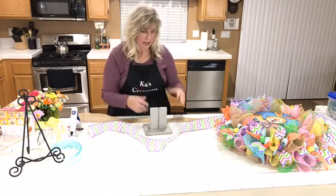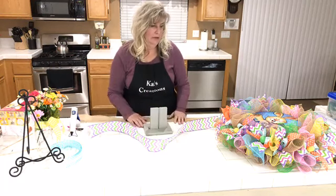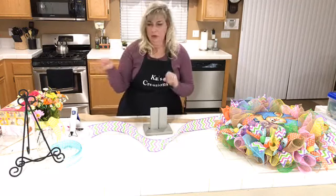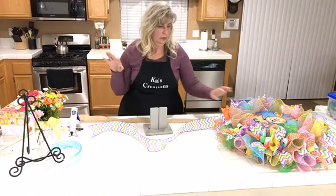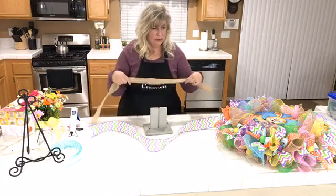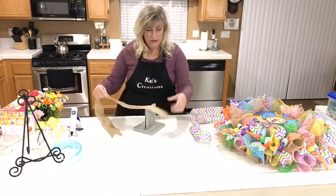All right, so when I was working out my sample to figure out what I wanted to show you, because if I was building this wreath from scratch, this is what people always ask: how do you figure it out? I'm going back and forth into my craft room and pulling out different elements. Oh, I like this. No, take this all apart. Don't like how that looks. So we really wanted the burlap aspect added to this, so that's why we're going to do the burlap wreath. So, bow dabber. Awesome device, because you can do it really quick.